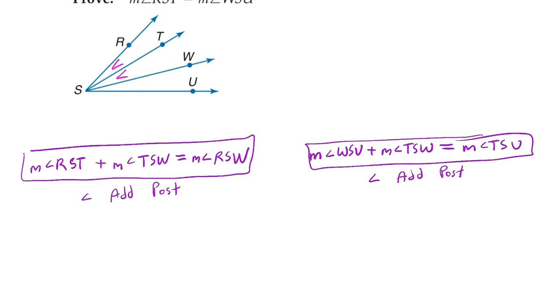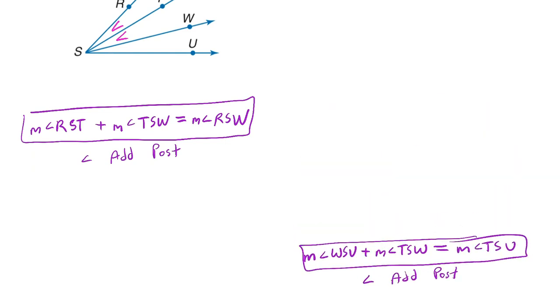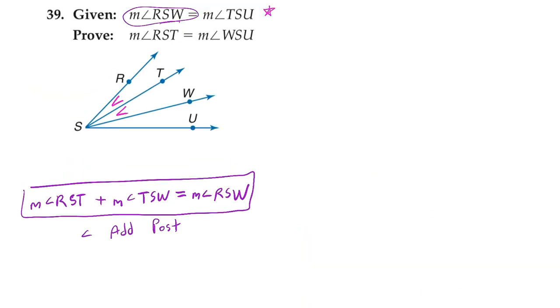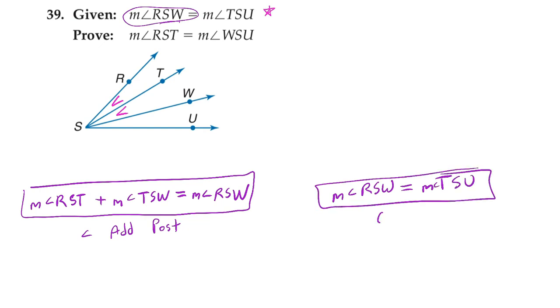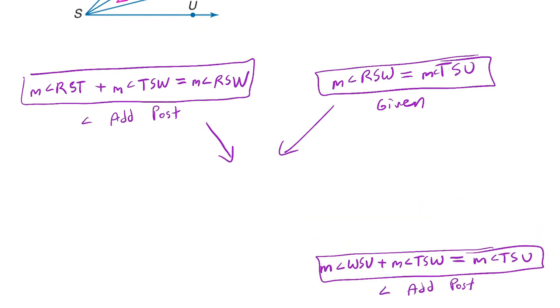So what I'm going to do is move this, and bring this in a second, okay? So now we will do the given. Let's do the measure of angle RSW is equal to the measure of angle TSU, and that was given. And so those two combine to give us, and again, I'm going to move this step down for when I need it, and I'm going to draw these arrows over a little further. That's the nice thing about a flowchart, right? You can rearrange it, move it around.